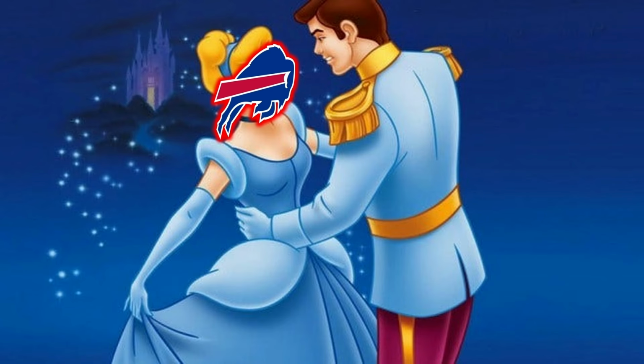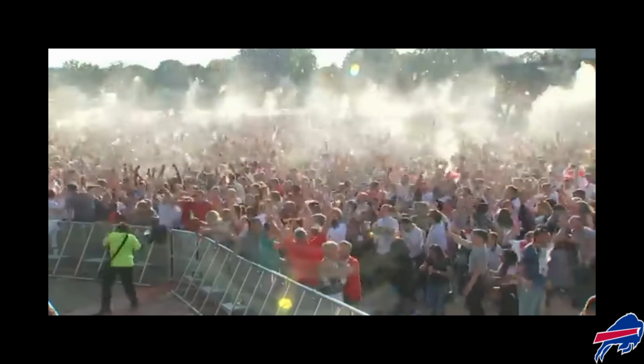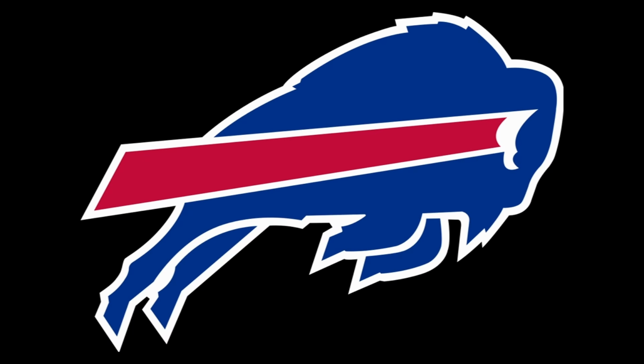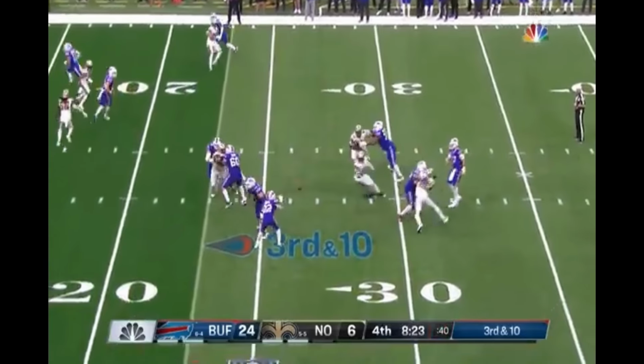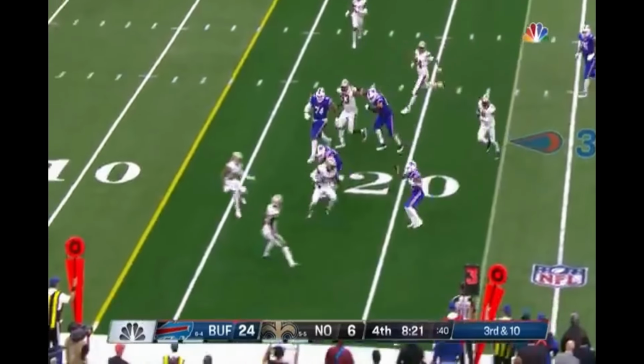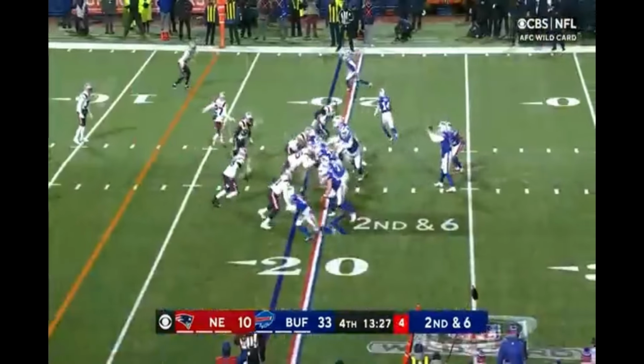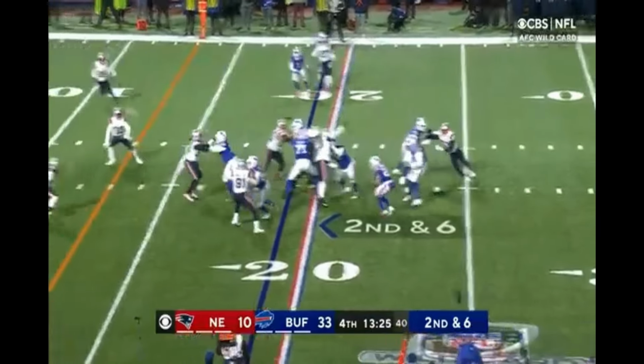I guess we're going to stick with the Cinderella metaphor here. The 2021 Buffalo Bills have married their prince. They win the battle of the franchises, and that means the kings of the hill of the Super Bowl era, despite never winning a Super Bowl, are indeed the Buffalo Bills. An amazing run by the Buffalo Bills, capped off by an amazing championship game. The 2021 Buffalo Bills will reign supreme.